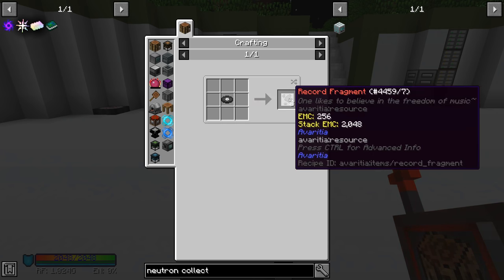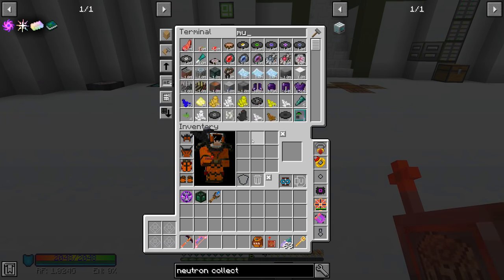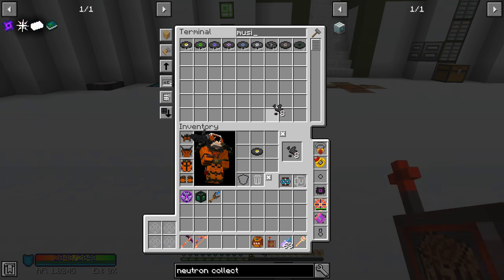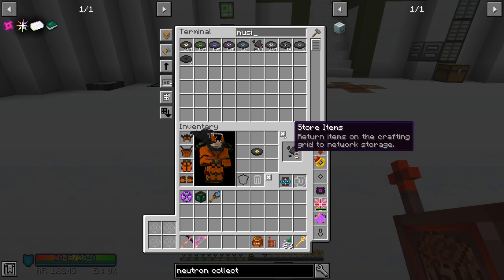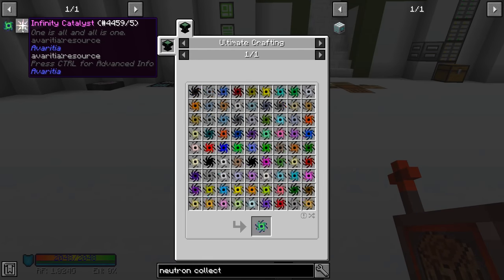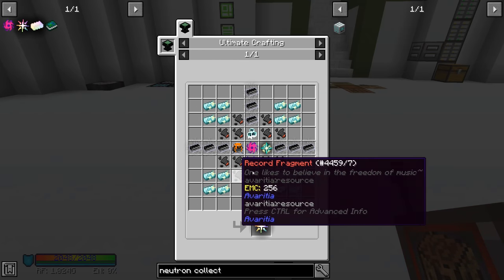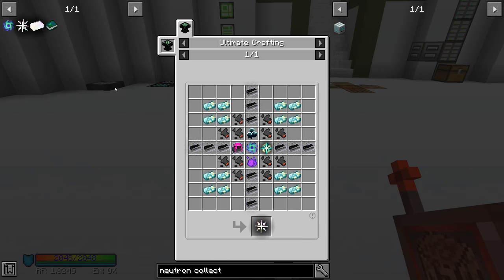So you take one music disc. Okay, well, let's just do that. Music. We have a bunch of these. I guess we'll break apart 13. Okay, so now we got the record fragments. Crystal matrix ingots. Yeah, we can craft those. No problem. I think everything.